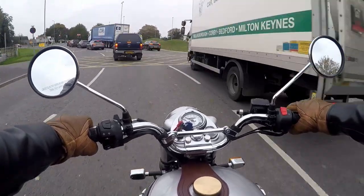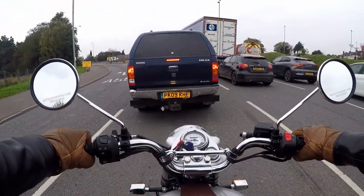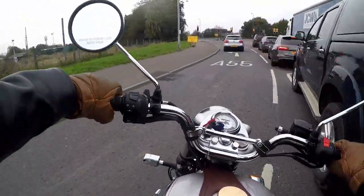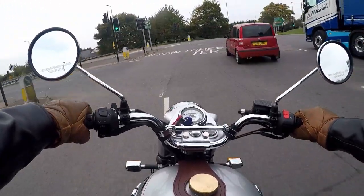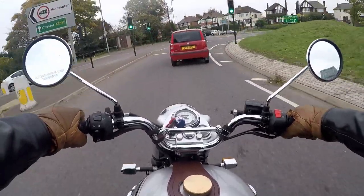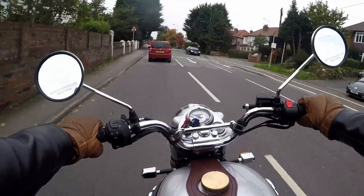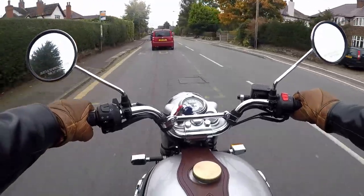So let's start with build quality. I've had this bike for 12 months now and I've not had any problems with it whatsoever. The bike was built on a separate production line to that of the Royal Enfield Interceptor range. I've heard tell that production of the Bullet is definitely not the same as the Interceptor. That said, I've been over my bike with a fine tooth comb and it's absolutely fine — I've had no problems whatsoever. In the 12 months that I've ridden the bike I have had no warranty claims or call-backs on the bike. None that I can mention.